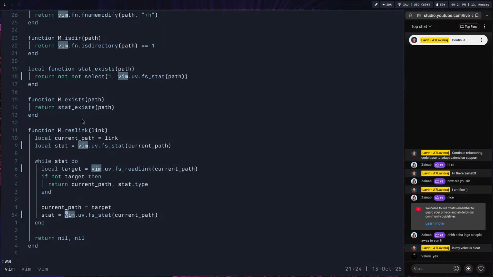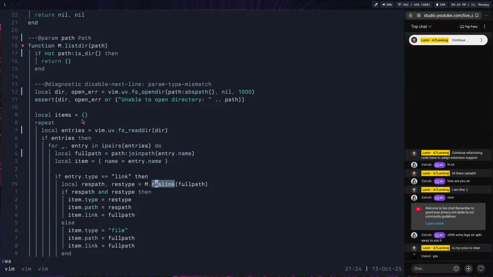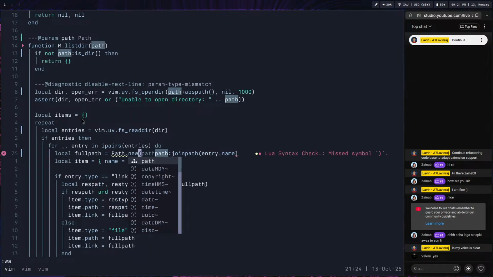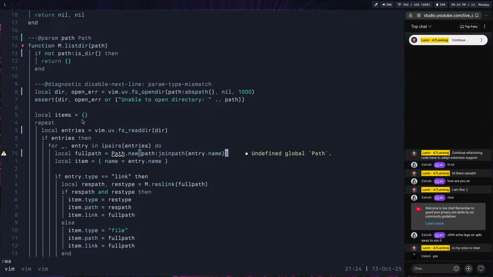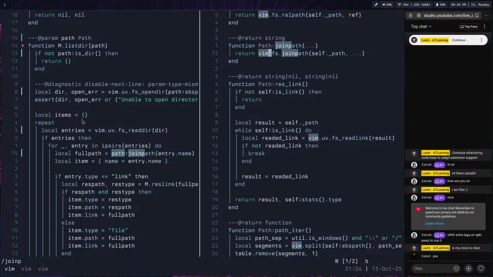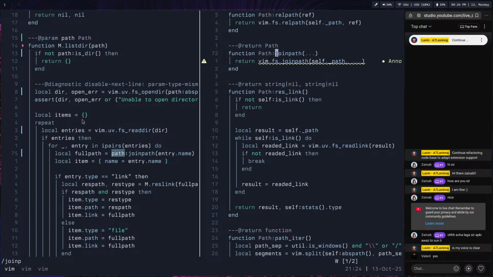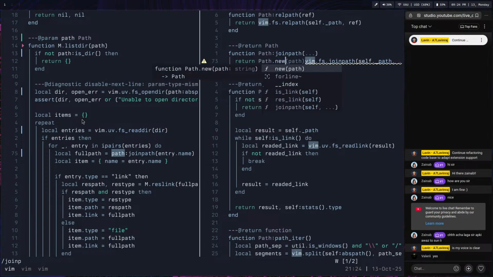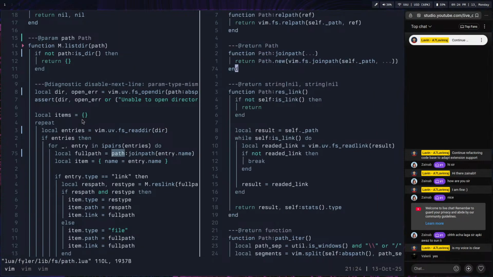Nice. So what's next? We no longer need that. We can just do a full path thing, right? So instead, we can do, okay, path.new like this thing. Okay, wait just a minute. We can return a new path. We go here and join path. And instead of returning a string, we can return a path as well. Yeah, it will be much helpful, like this thing.